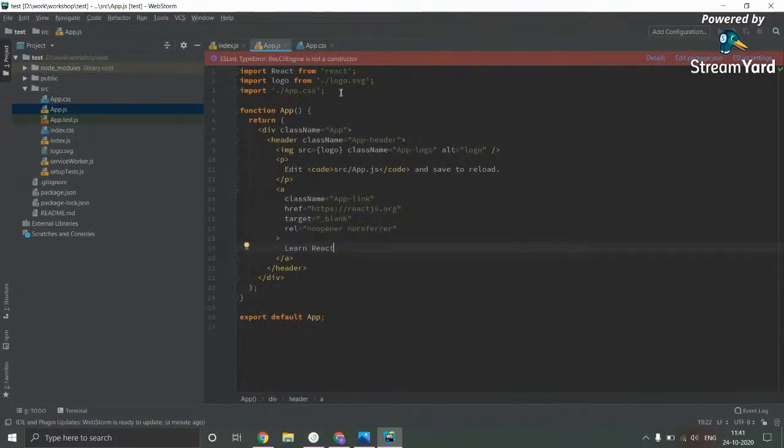You also need to import CSS for whichever component you're working in, so that React knows which CSS it needs to take into account. Any SVGs or images that you might want to add, you need to import beforehand, before the function.